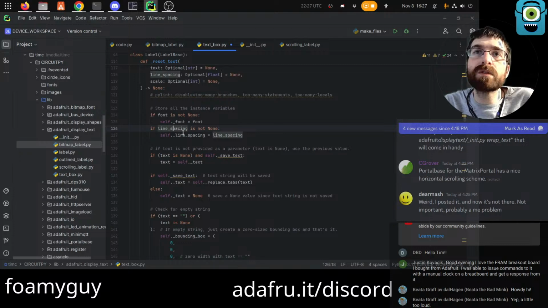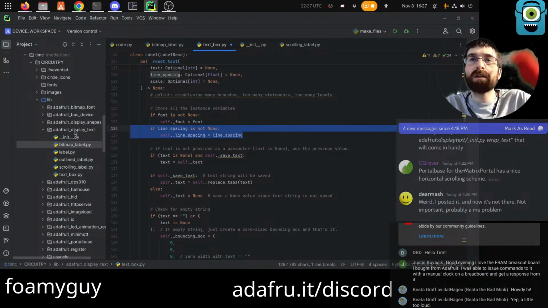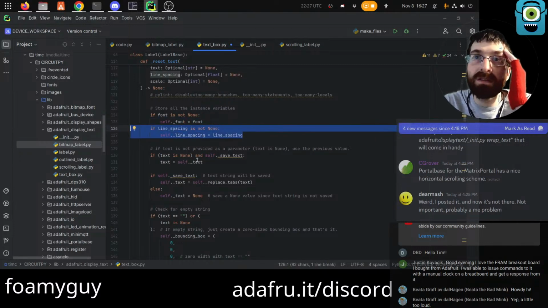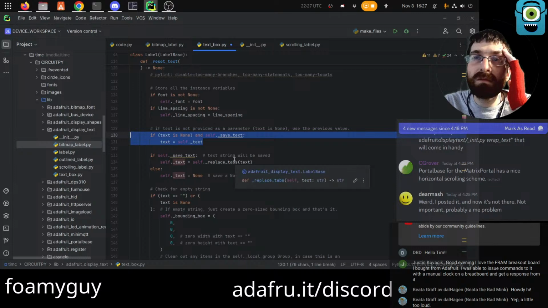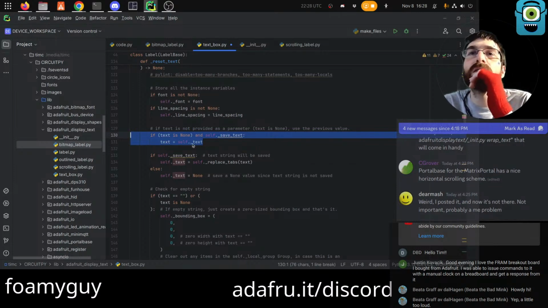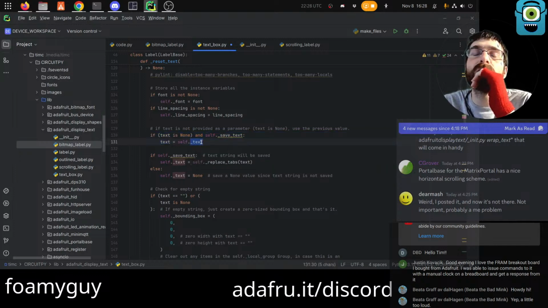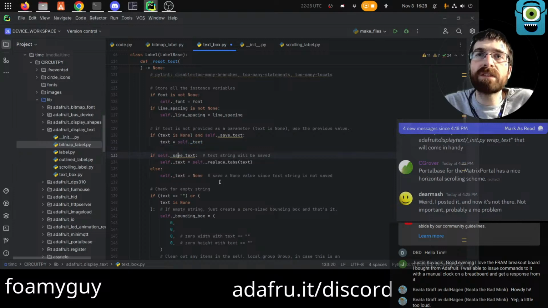Instance variables, so line spacing, that's how far vertically there is between lines. If the text is none, use the previous value. I don't know why text would be none. I guess if you did text equals none, I don't know why you would want the previous value anyway. If we have save text, string will be saved.